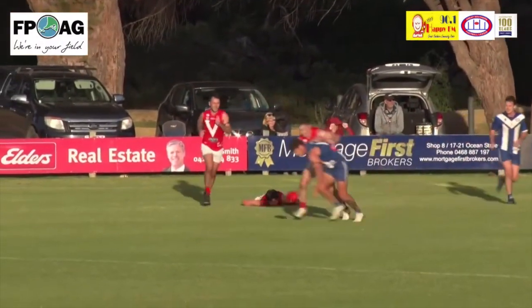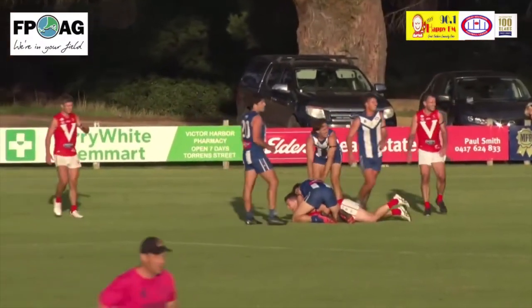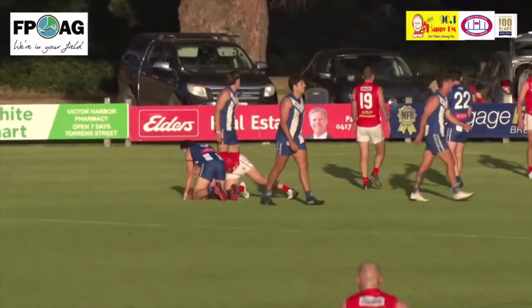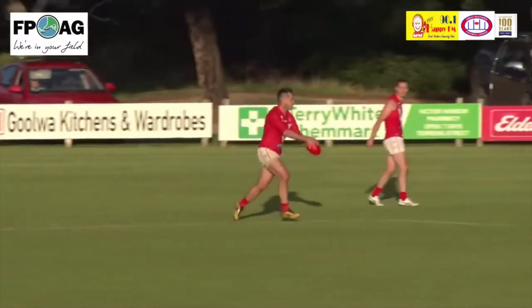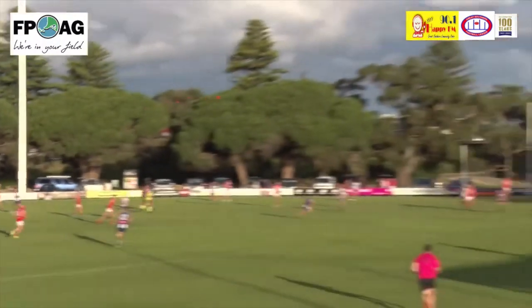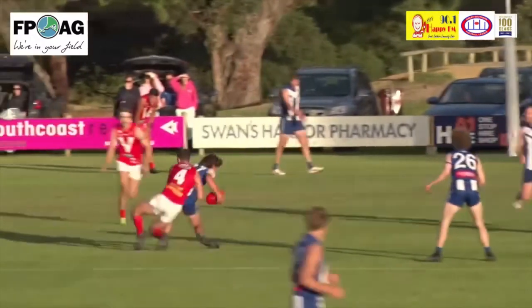Tucker messes it all up. Strathalbyn make a mess of this. Goes over. Fletcher can't get it. Bang! That one's high. A bit high, yeah. So it turns still around. Got his arm around his shoulder. Yep. So Rice Mutch went too high there. Handballs off. Goes over to O'Grady. O'Grady kicks forward. Victor dropped the ball off the chest.